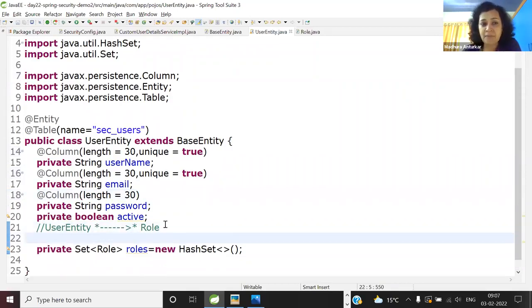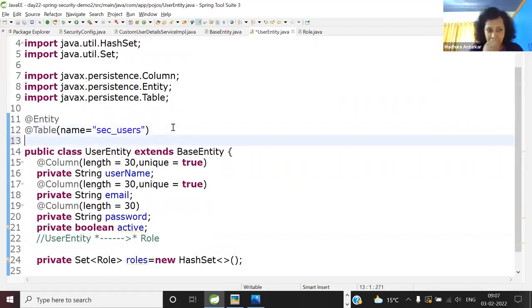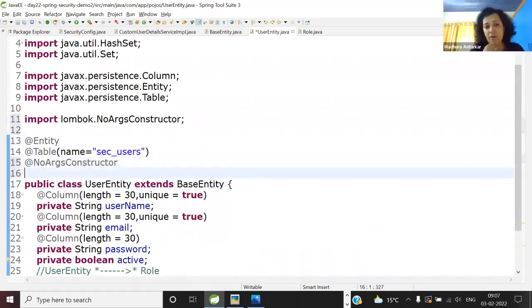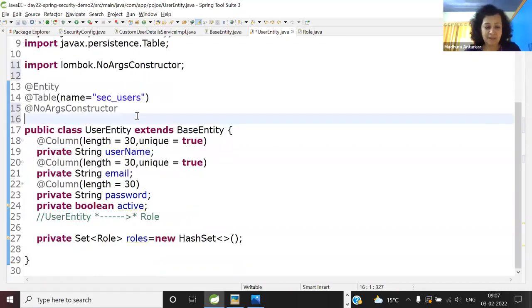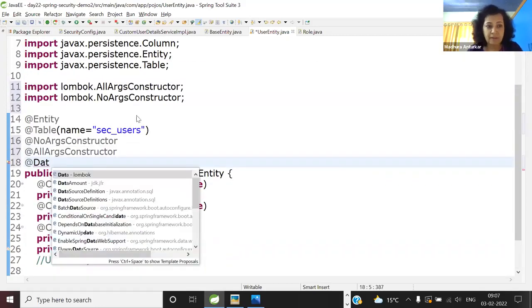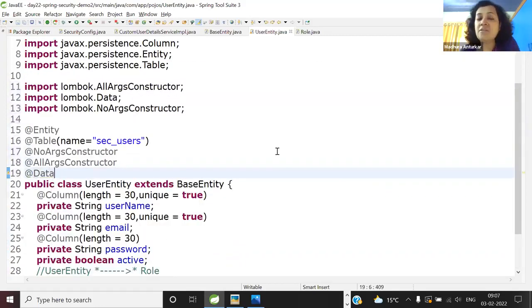Got it here? Okay, till you come here, I will add the Lombok annotations. So @NoArgsConstructor. Am I going to require an all-args constructor? I'll just do that. And I'm saying @Data to add the getters, setters, toString, everything.